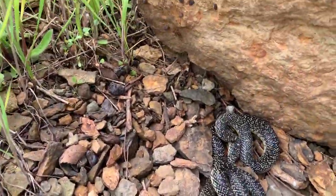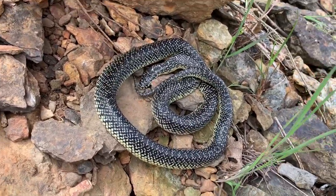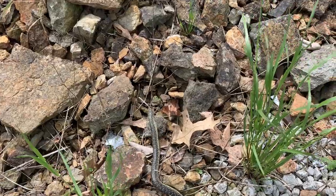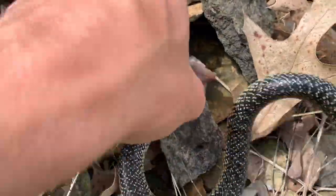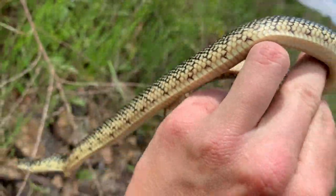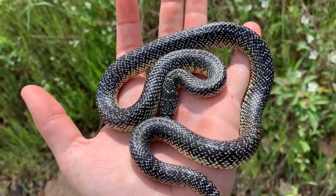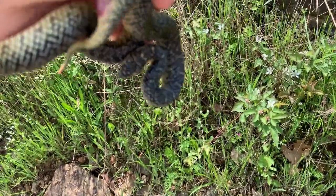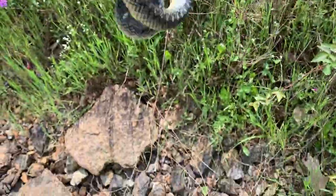Speckled king — yes! Beautiful one. I think this is going to be a good rock. Look at this guy — fourth speckled king snake of the day and probably the nicest one yet. Really beautiful, beautiful yellow color. The rest have been kind of white, which normally I like better, but this is a really good yellow. Four speckled kings and I've officially seen more speckled kings here than milk snakes. Check out that belly though — that is awesome.